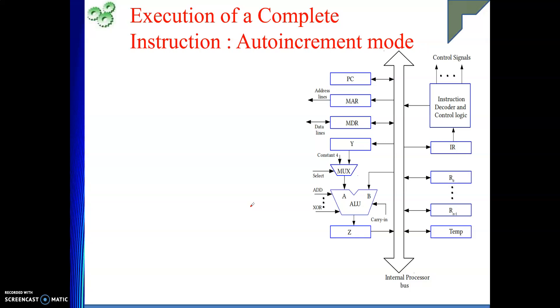Next example, I will take for auto increment. Hope you remember, auto increment is a post operation. What does it mean? First, the register R1's content will be used as a memory pointer to get the operand and then R1 will be modified. R1 will be incremented. What is my instruction? MUL. It will perform multiplication. With whom? With a memory operand. Whose address is in R1 and the content of R2 where the result will be put back into the register R2. This part we have understood. First part is already known to us. Already we have seen it so many times.